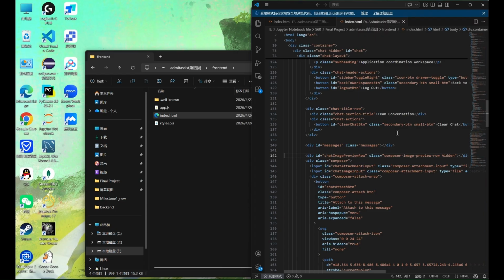And in week 4, we updated the composer to support image upload directly inside chat. We also added an attachment menu, preview support, and image viewing.